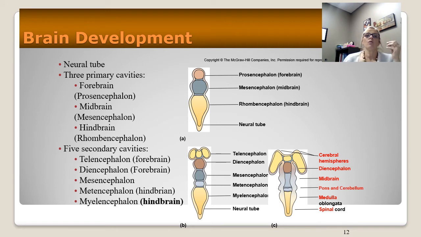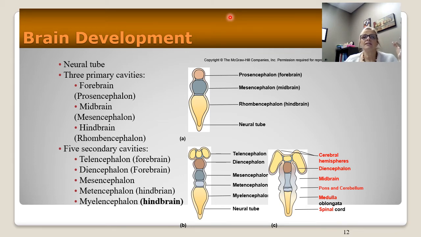Okay, so the basic structures of your brain reflect the way it formed during embryonic development. Okay, and we're talking about development in the womb, from a fetus before it's born. So this begins as this basic neural tube here, and then that's going to give rise to, or change later. That's a weird thing to say, give rise to, but that's the way they always say it. It's going to become the central nervous system later on. It begins as this neural tube that gives rise to the central nervous system.